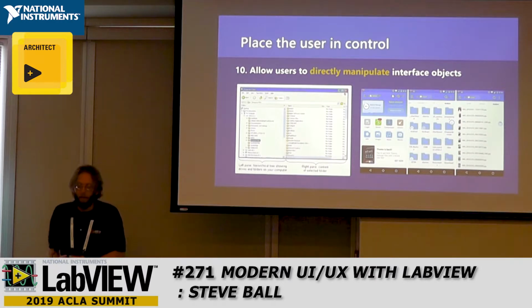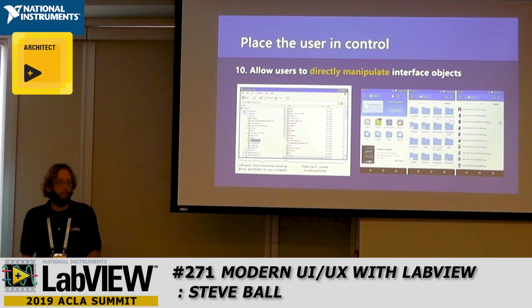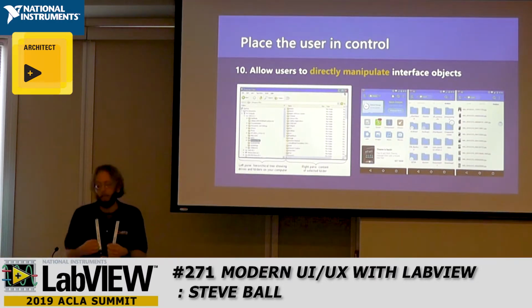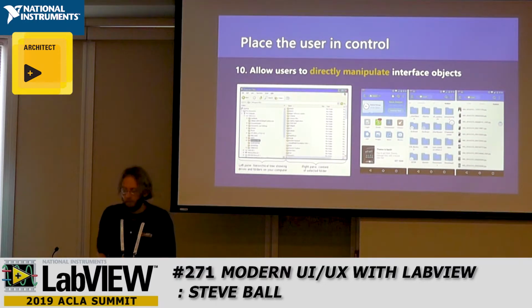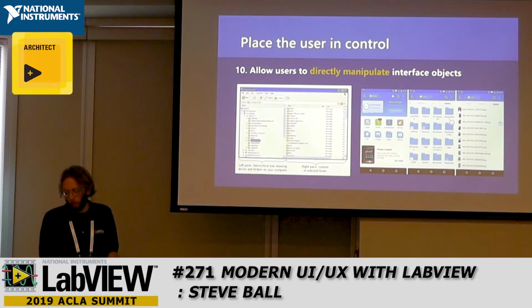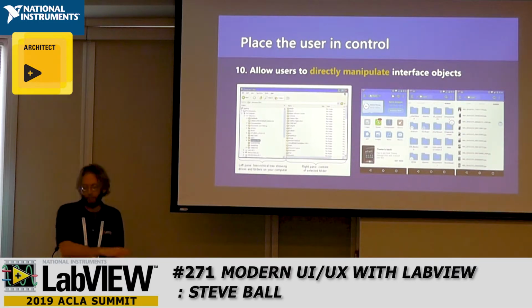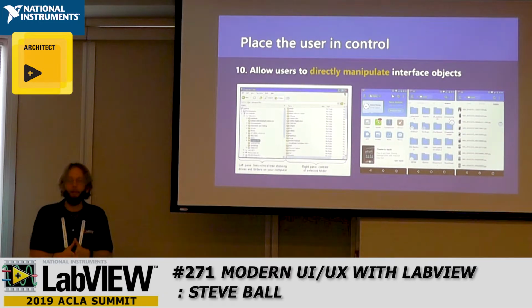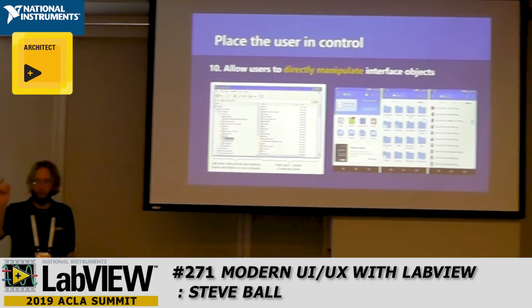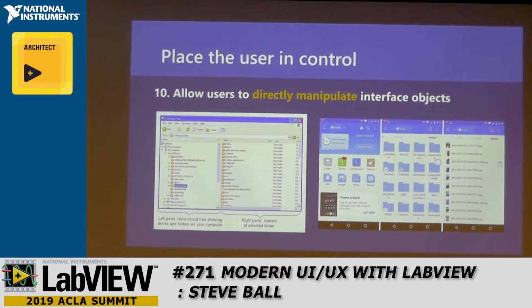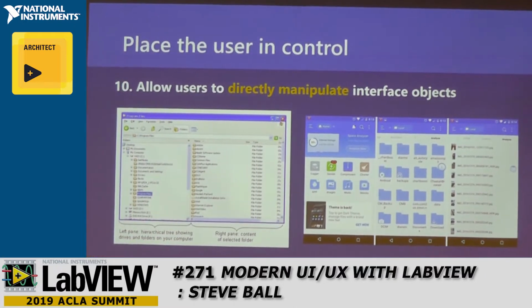All right. It's great to be able to directly manipulate the objects on the interface. So this book was written in the time of Windows 3.1. The File Explorer is a great example of this: you click on the files and folders, or you right click and you do stuff, right in that interface.